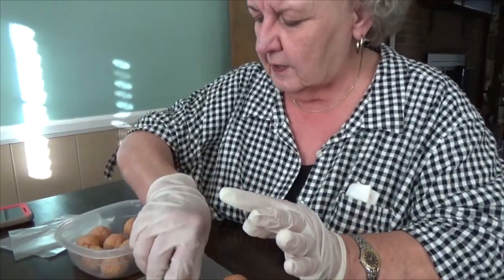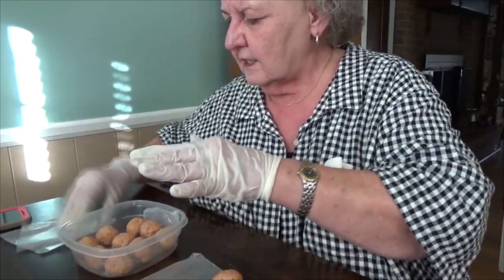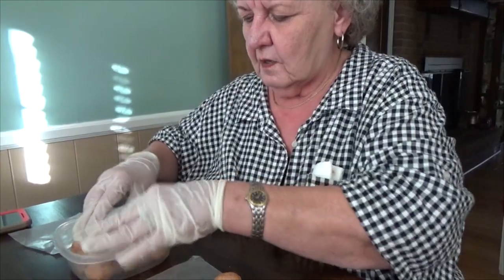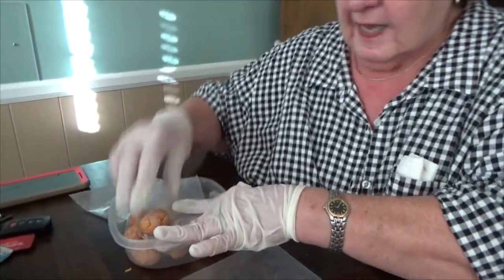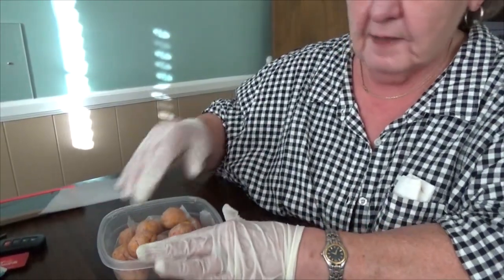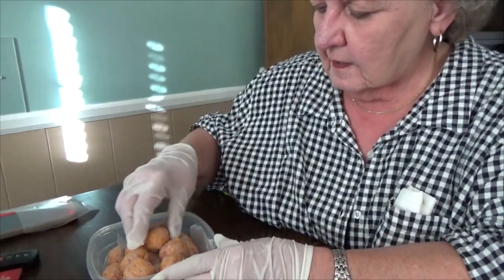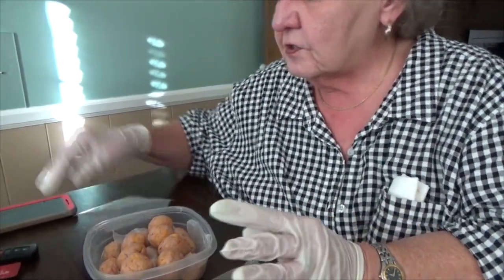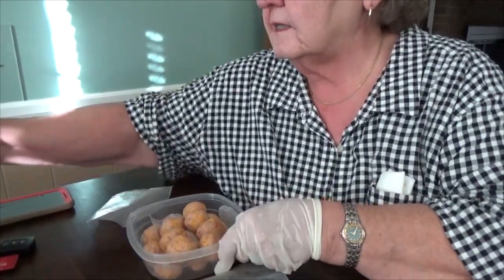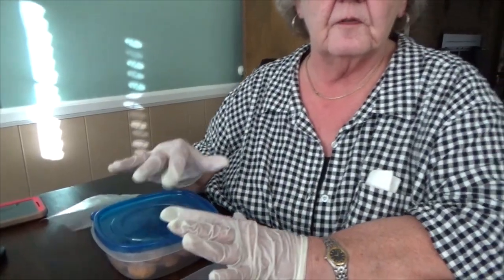And what I do is I put a row on the bottom, and you put them a little apart if you can so they don't touch. And then you put some more wax paper on top of them, and you put another row. That way when you go to get them out, they're not stuck together. Okay, then you just, I lost my lid. Here's the lid. And I'll put a little label on top as to what they are and the date, so that I know when I need to use them.